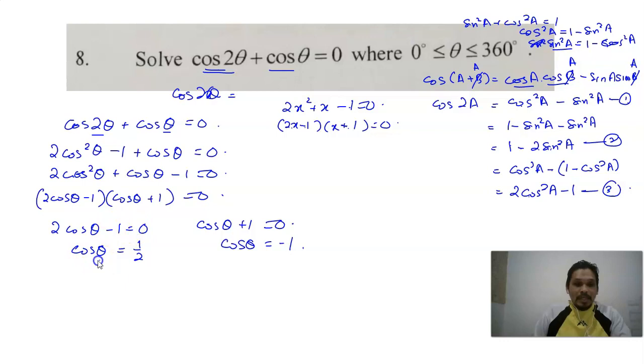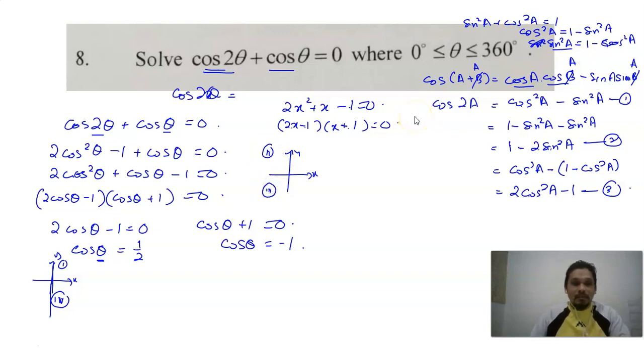So cos of any angle that gives you a positive value, meaning in this case we are dealing with an angle in quadrant 1, cos is positive also in quadrant 4 here. Okay, and for cos theta equal to negative, then we are dealing with cos negative in an angle in the second quadrant and in the third quadrant.